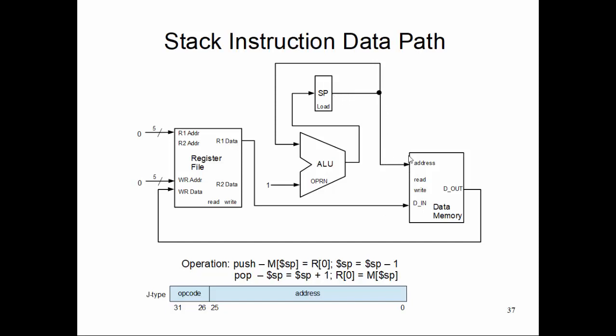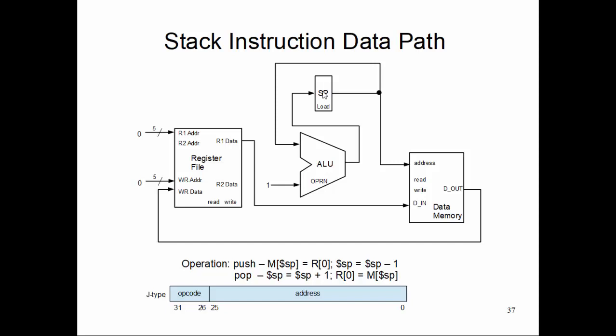Okay, and then in the same way we need to decrease the stack pointer value. That means the stack pointer current value needs to be fed into one of the operands of the ALU, and a constant 1 is fed into the other operand of the ALU, and the operation is subtraction here. That subtraction result will come from the ALU and go into the stack pointer to be loaded after the memory write is done.